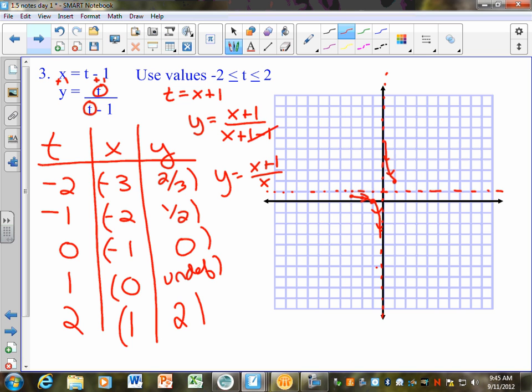You're definitely going to see some other graphs on your homework tonight, like a sideways parabola, which we did last year, but it's been a while. Use the chart to help you, right? And eliminate your parameter and look at what you get when you eliminate it to try to help you figure out if your graph is right. You shouldn't get something crazy. If you have points all connecting and then a crazy point off and then it's back connecting, that probably means you did the math wrong because it should be a nice little graph when you're doing this.